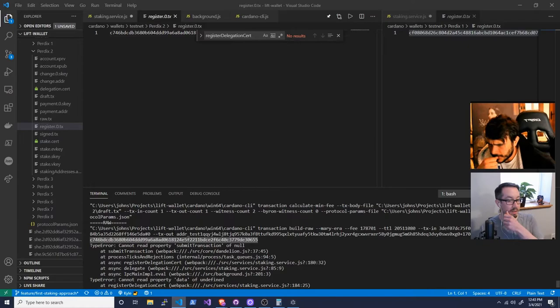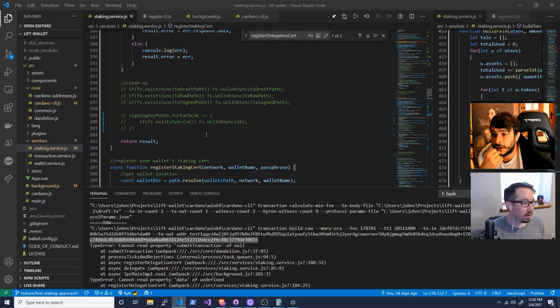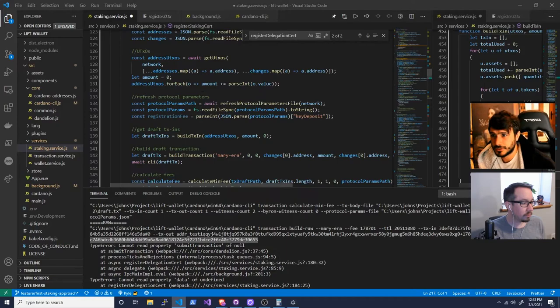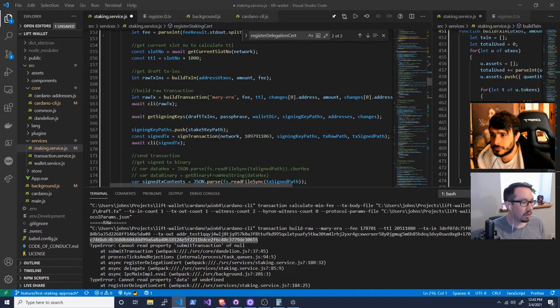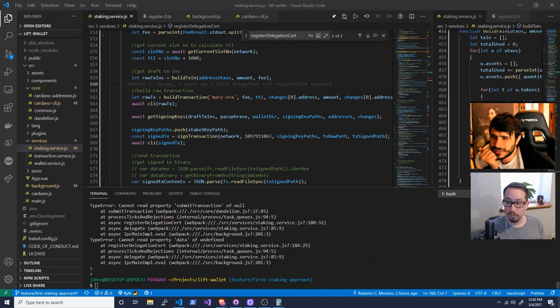So it's the actual delegation which failed, because the building is broken. That's fine. That is something we can fix. In fact, it should be broken for the same reason, because we are deducting the registration fee and we don't need that one in the delegation. I just removed it. All right. Also, still, okay, I'm just going to stop this. I don't get why it said zero. Nah, we'll figure it out.